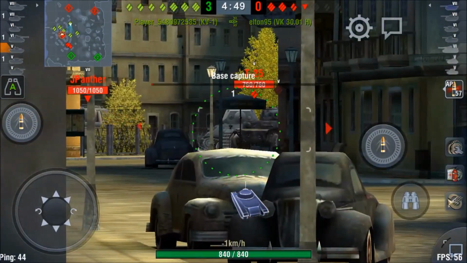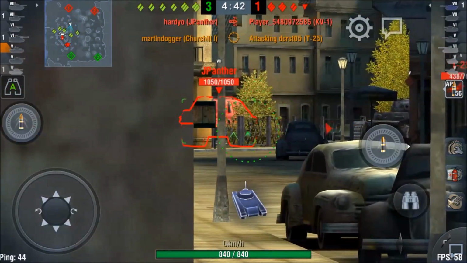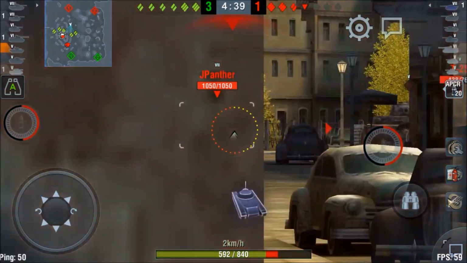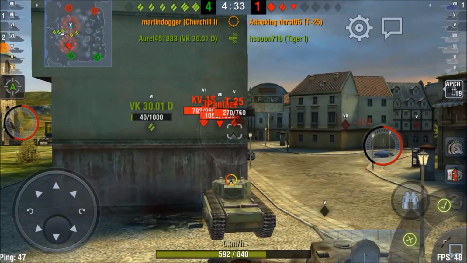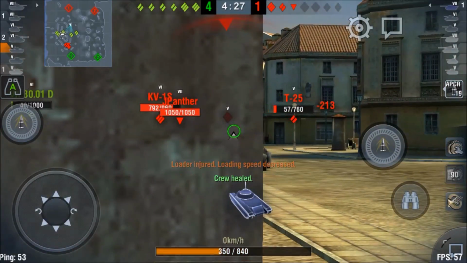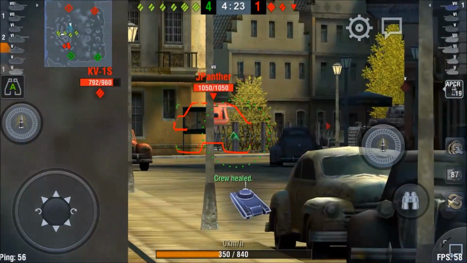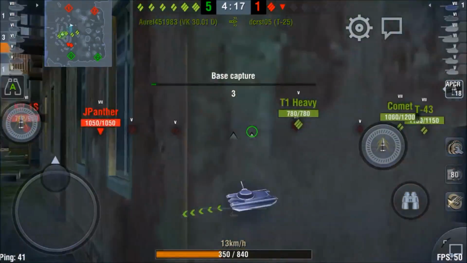KV1 here kills the VK30ONH. I'm shooting the T25, slightly side scraping out, trying my luck on the lower plate of a Panther, but it bounces. He puts 1 shot into me very easily. Can shoot the T25 again. 1 more shot. No. Can I shoot the Panther? No. That was a nice side scrape because it damages my tracks for a bit less of damage.